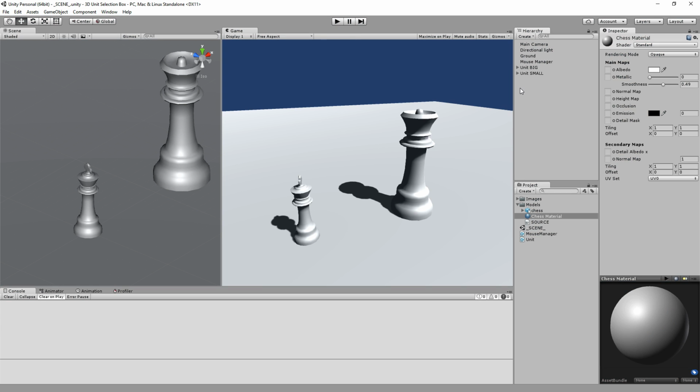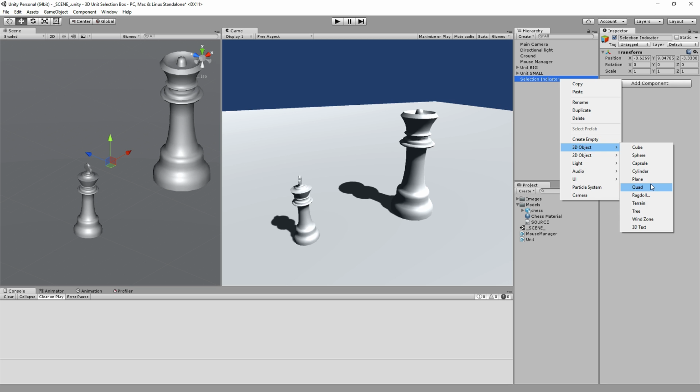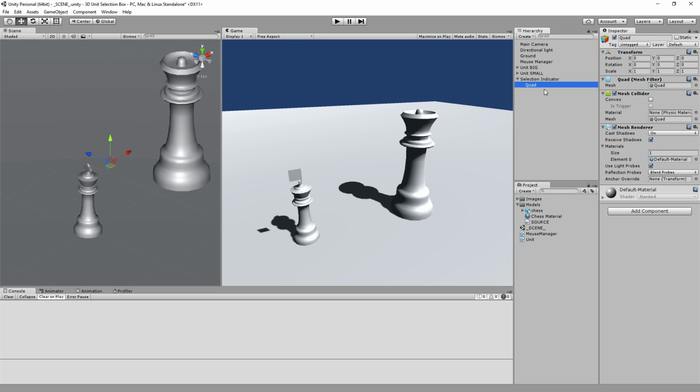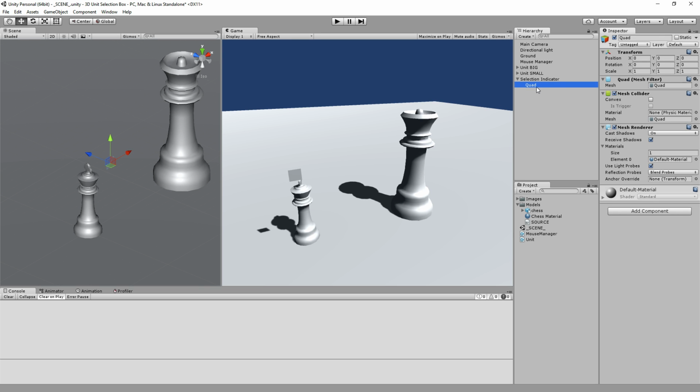We're going to create a new game object, selection indicator. It's just going to be an empty. And I'm going to add a 3D object. I'm going to add a quad. And again, it's often a really good idea for all your models, whether plane, quad, circle, cube, or an actual 3D model from a program, to be within your game object. Because the advantage of doing this is then you can take your quad or anything else.